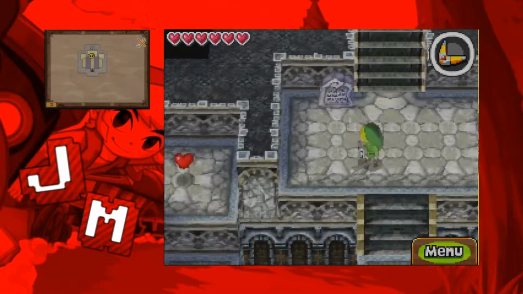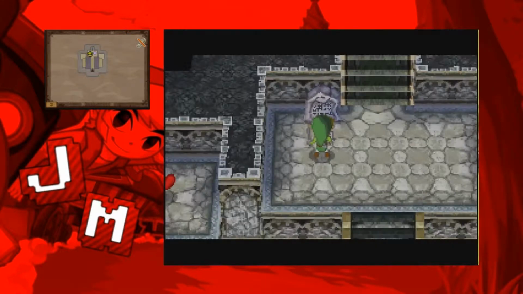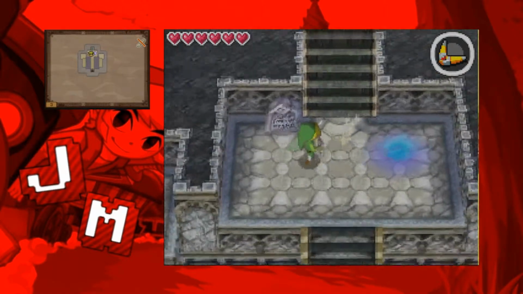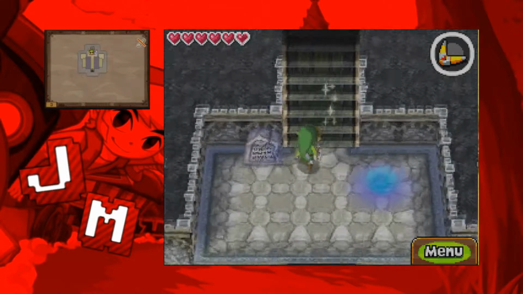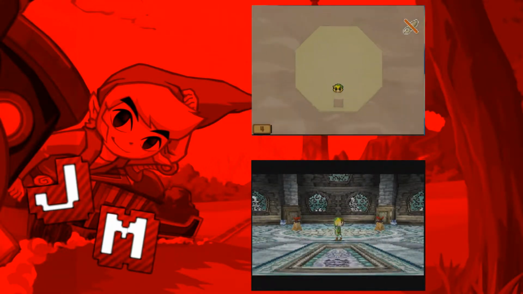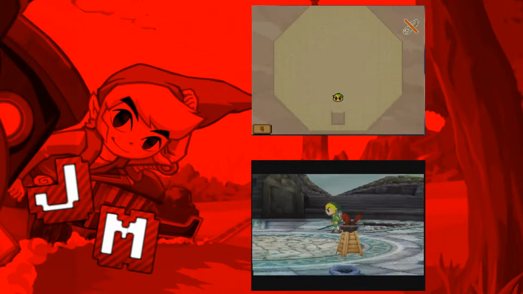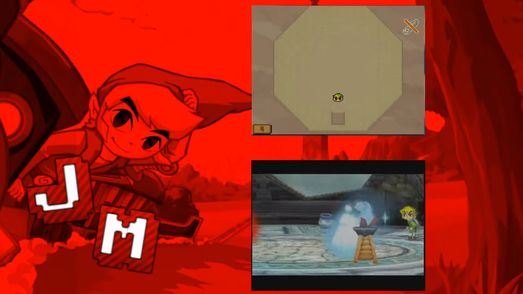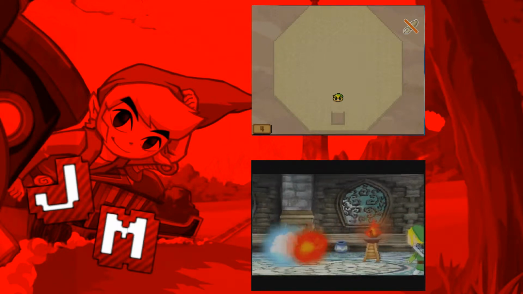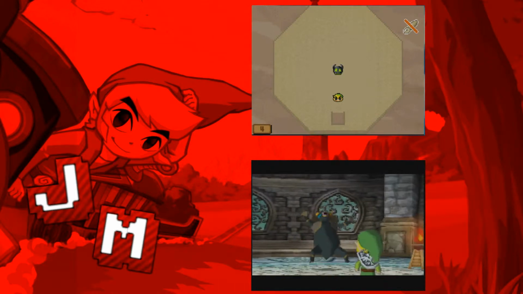I guess if you need any hearts, you can grab those, but we don't need any. Step into blue light to return to the temple's entrance. And I guess let's head up and confront the boss. Fraz, Master of Icy Fire.